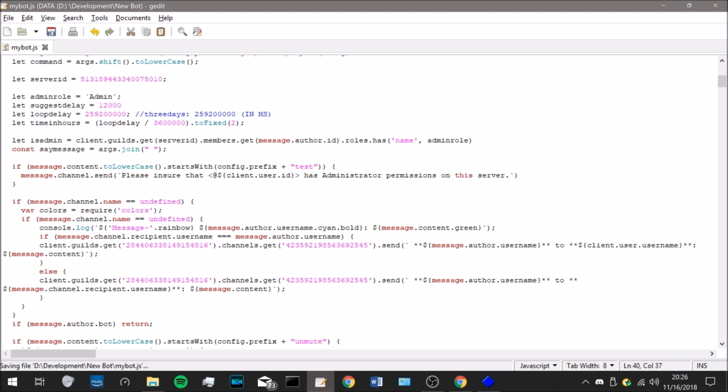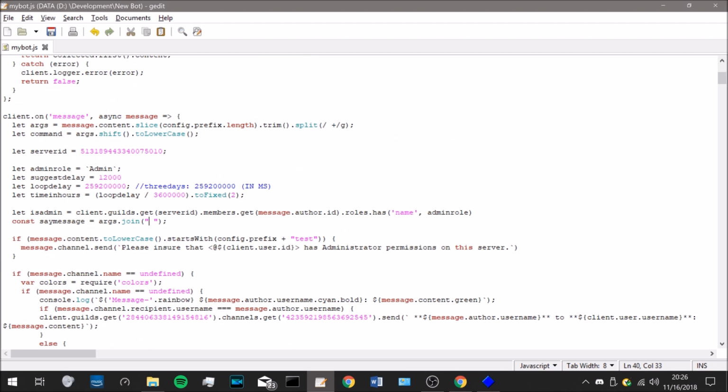We're also going to say sameMessage equals args.join, so we're going to join all of our arguments with a space. I also define arguments here to equal message.content.slice split by a space, so it splits on a space separator, and that can be useful in a second. I'll show you. We also let command equal args.shift().toLowerCase(). So that means all the arguments, lowercase the first argument. That makes it helpful.